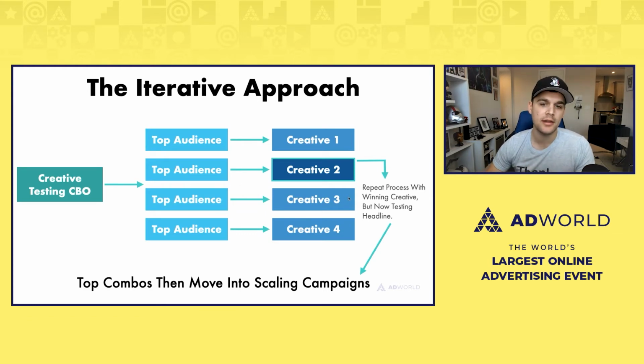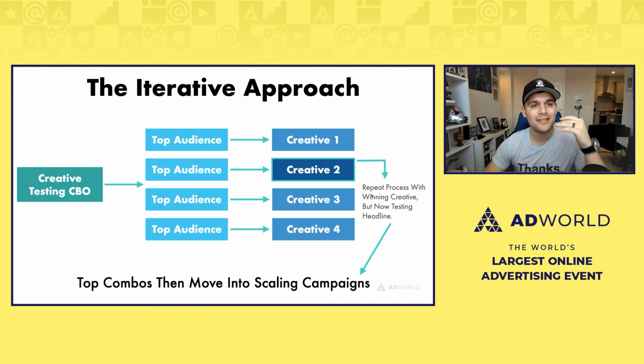And the cool thing about this is you can then rinse and repeat. So this is the foundation, this is the template. Once you find the winner, let's say creative 2, you can then duplicate this and repeat the process, but now you're changing headline. Then you could duplicate it, but now you're changing copy.